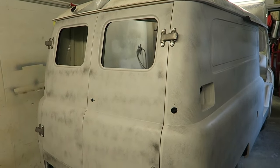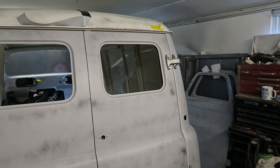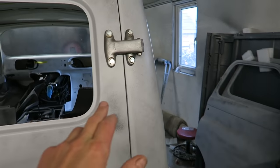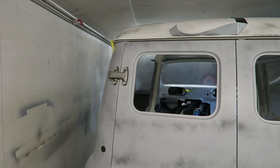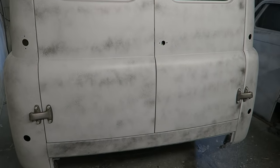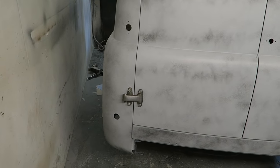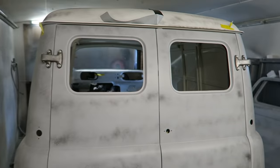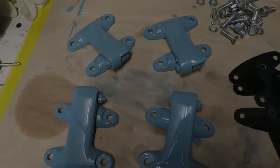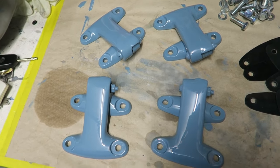Got the hinges fitted on the van and they fit really, really well. These ones have gone on quite well. I just had to tweak this top one slightly and this bottom one slightly, just a light tweak, nothing too much, nothing too drastic at all. I've got all my gaps really, really nicely. Everything's level, everything's gapped up perfectly, and certainly no bodywork distortion when I tighten the bolts up. So relieved. So the hinges are all painted and built up, lubricated, and ready to go.